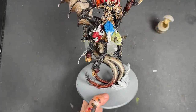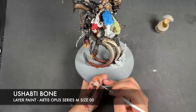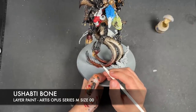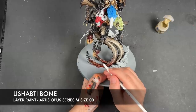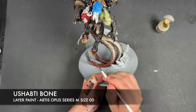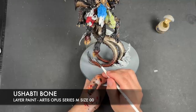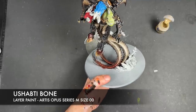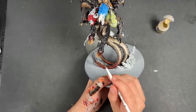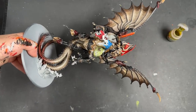So with that Reikland Fleshshade applied, we're then going to take some thinned down Ushabti Bone. I'm going to use this to highlight all of the hooves, the talons, and our remaining skulls. So I'm just going to be picking out the edges here. So with that Ushabti Bone applied to all of those talons and things, he's looking pretty close to being done.